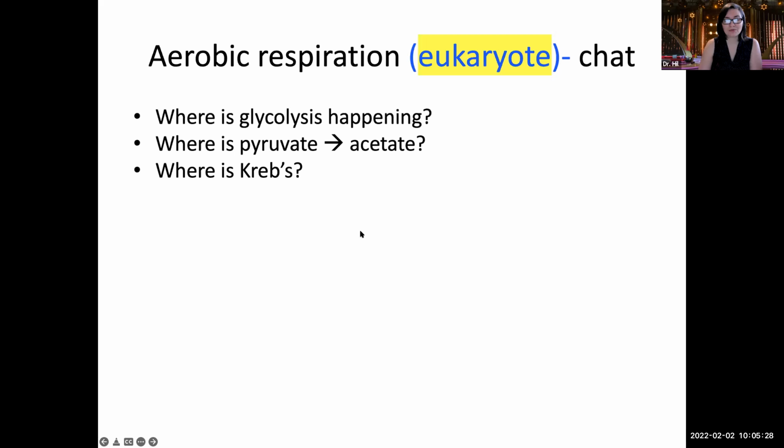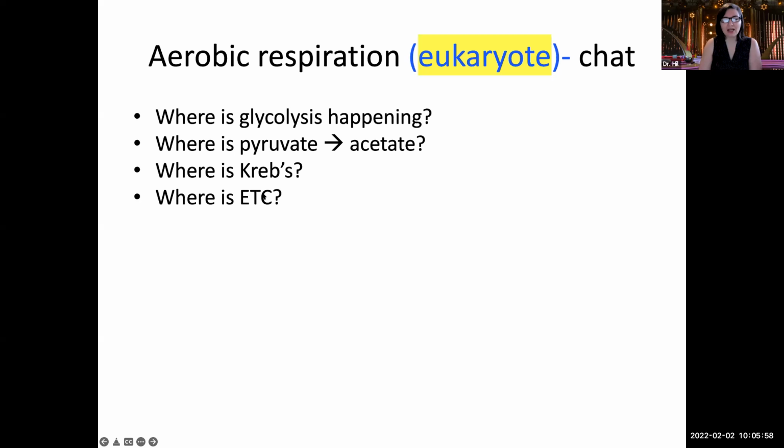Successively, 2 carbons are removed, electrons are removed, energy is removed, and we come back to the oxaloacetate ready to accept another acetate. Where does this happen? That's right, it happens in the mitochondrial matrix. The electrons that have been harvested in the process of the Krebs cycle, and a little bit in the pyruvate to acetate conversion and a little bit in glycolysis, but primarily in the Krebs cycle, that's where most of the electrons are removed from what was originally glucose. Those electrons are fed to the electron transport chain.